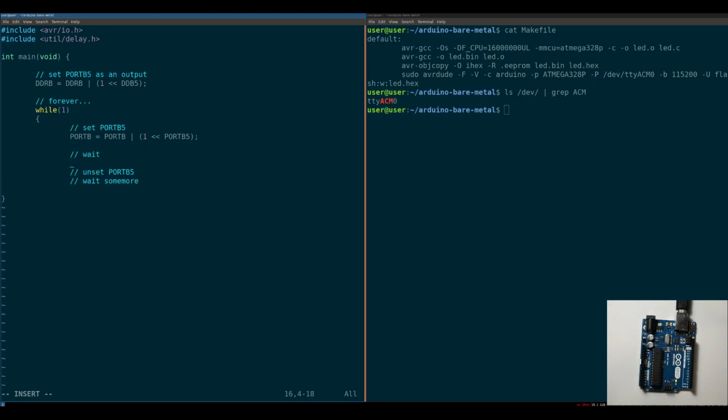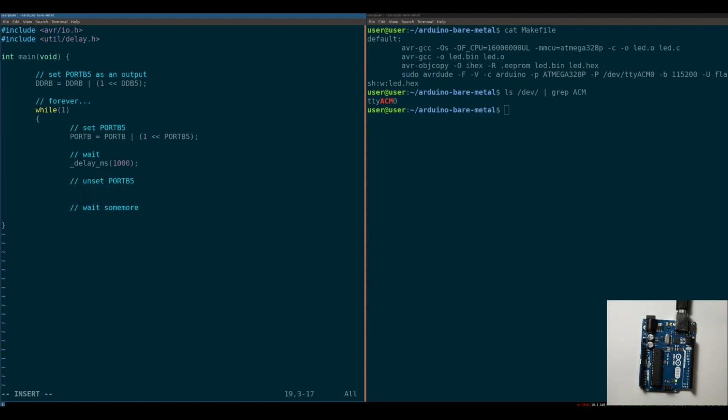Now we need to wait, right? And there's actually a cool macro that comes from the util/delay.h library. It's called delay_ms. And this is actually pretty interesting. The way that this library works is that you give it a number and it calculates based on the clock cycle or the clock speed of the microprocessor, how many no operations need to happen to equate to that much real life time. Thought that was pretty neat. So basically this is just a loop that loops over a no op, a do nothing operation until the amount of time you've requested has elapsed. I thought that was pretty neat.